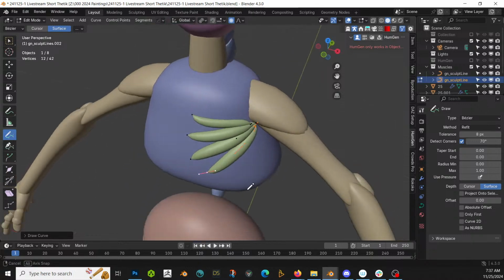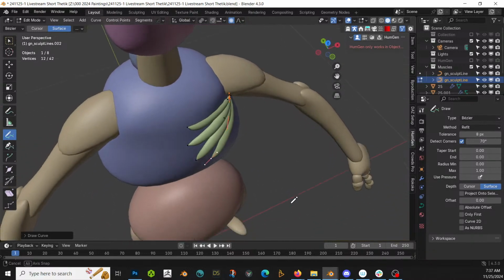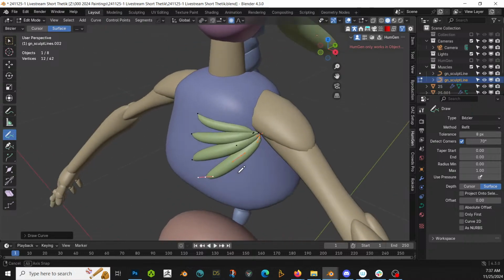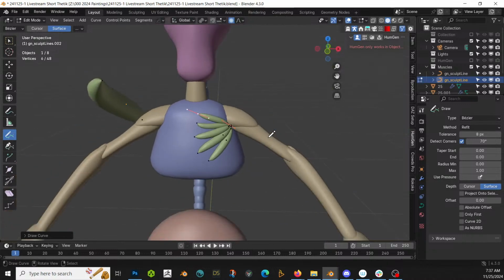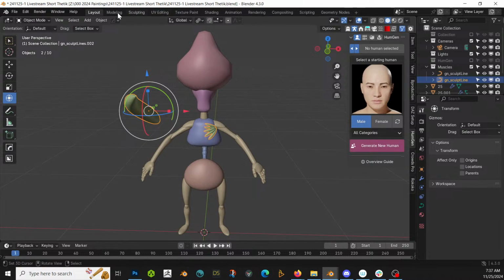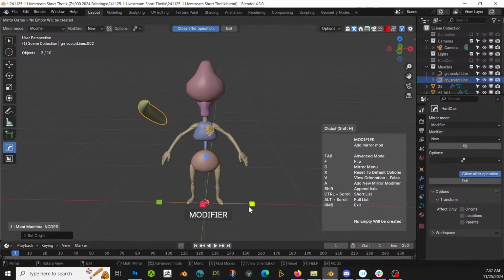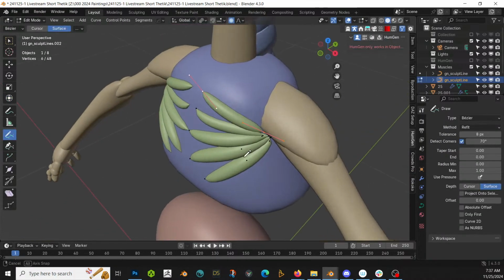That. Sure. And then a bit more. I think that might be too far. Let's see. Object, set origin to 3D cursor. Mirror it. That's okay. We can keep drawing now.